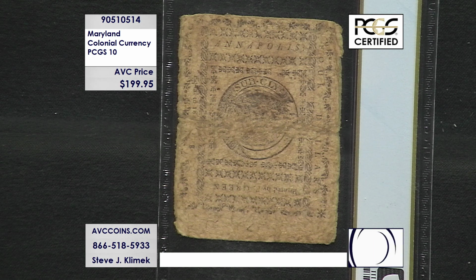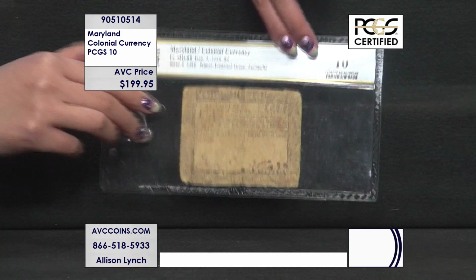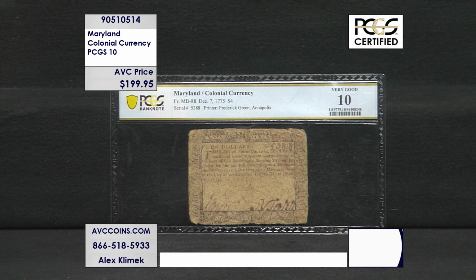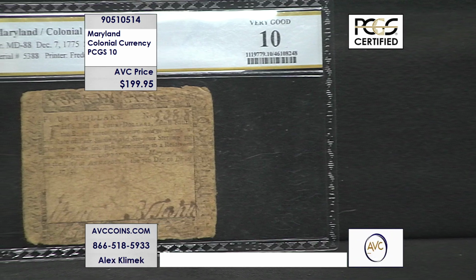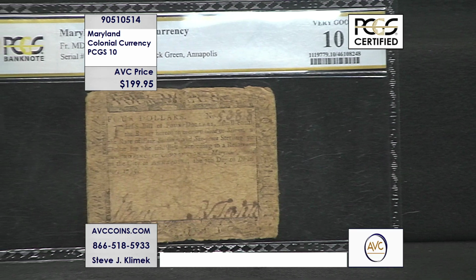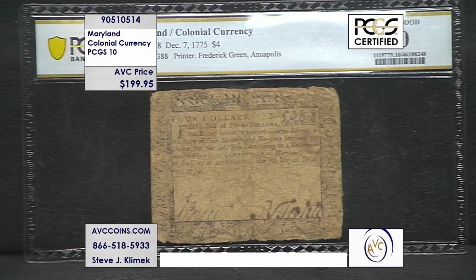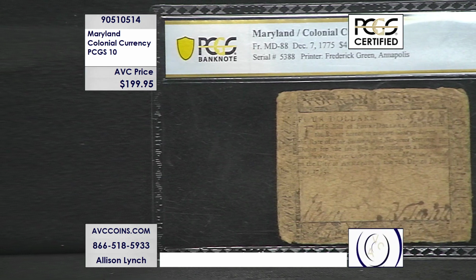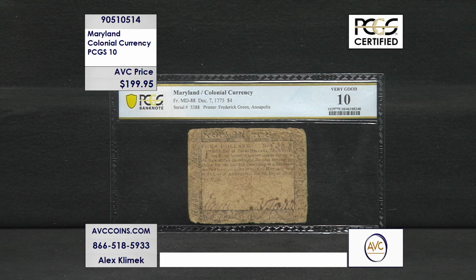$200 less. Here's the conversation on that exact topic today. So Allison comes into my office and we're talking about some of the stuff we're talking about in the show tonight. And she takes a piece of paper and says, what's the difference between this note and our note? You know what my answer was? $200. Yeah. Because the answer is they're very comparable, look and feel, just beautiful circulated notes from our colonial period. They were both Maryland notes. They were both almost identical. The difference though is, as I said, $200. Oh, and ours is certified, which means you know it's the real McCoy.